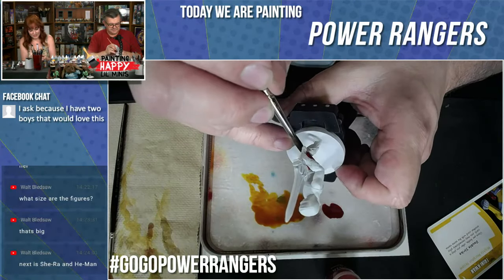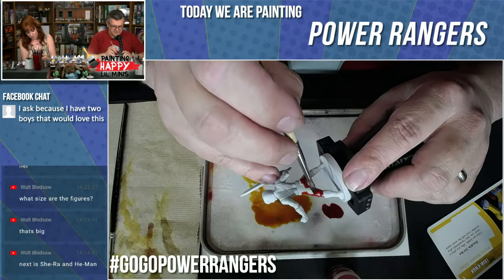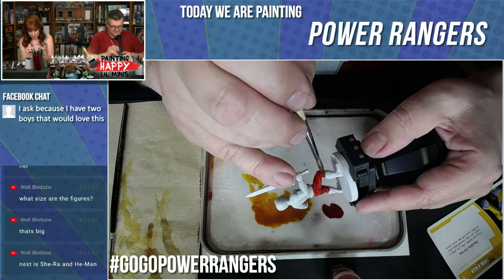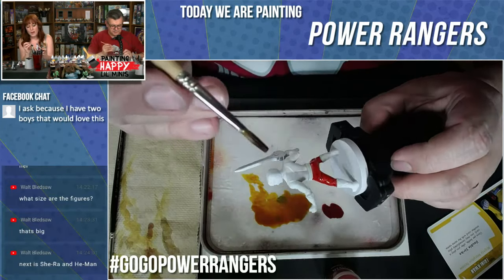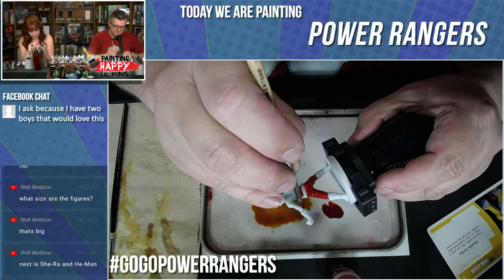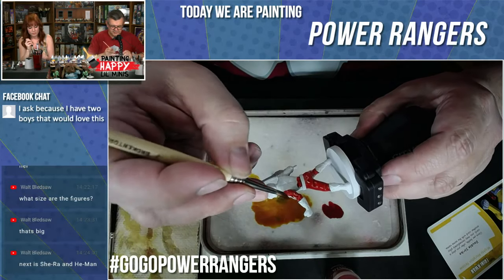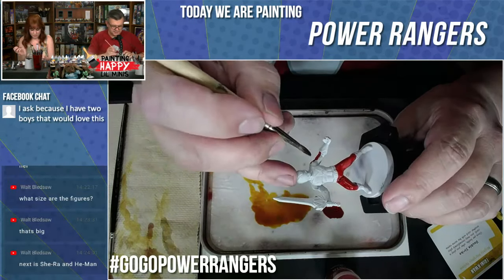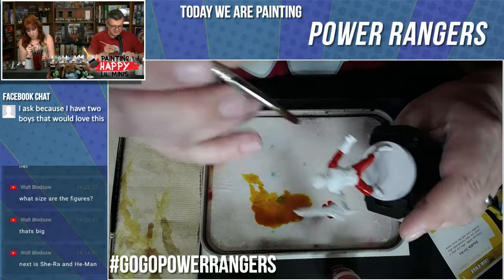So we can see, here's the models are large, like this, that 54 mil scale, I think. It's very easy just to slap some contrast paint all over them. It is, and there's enough colors to really, I mean, it's Power Rangers, so there's a lot of primary colors. There's not a lot of difficulties in that. And just be careful as you're doing it. It doesn't really matter if you do go over onto the white areas. We'll come back and show you how to touch that up in a few minutes. But if you can keep most of it off them, it'll just speed up your paint job.